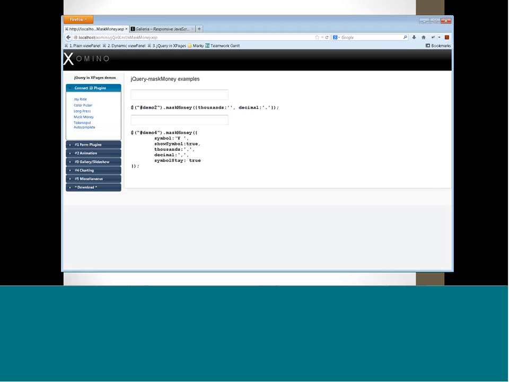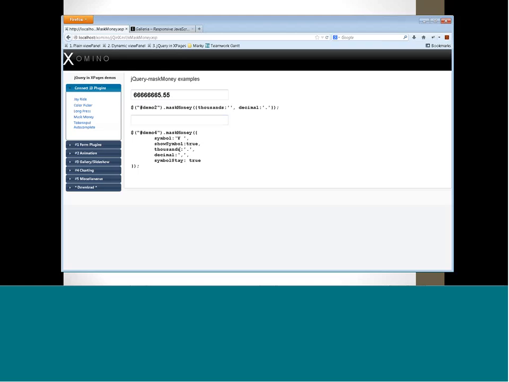Mask money. I know we've all had this. So I need a field, and you can't type in text, and I need it to be formatted correctly. Well, just trust me when I say I'm pushing text. Now I'm pushing numbers, and it automatically maintains where the dot is. And there you go. So you can control the decimal, and there are no thousands. In this case, you can see this keeps going up. There's no thousands.